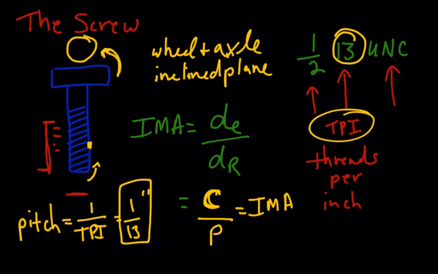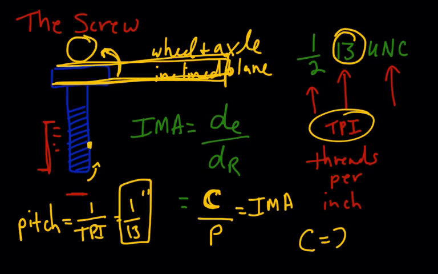Now, what if we put a wrench on this thing, and so we have a wrench handle that goes clear out here? Well, then it'd still be the circumference, but how do you calculate circumference? 2 pi times the radius. Well, if it was just the screw head right here, it'd be the radius from here to here of the screw head. But if I put a wrench on it, it's going to be from here all the way out to the end of this, the wrench. However long the wrench arm is going to be my R.